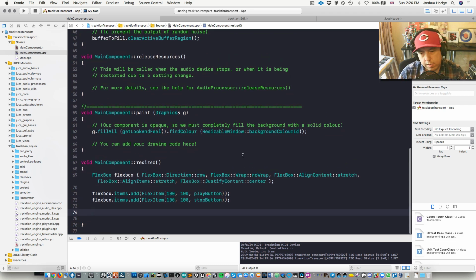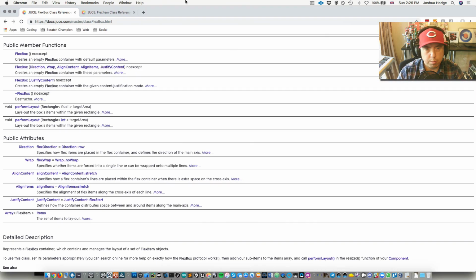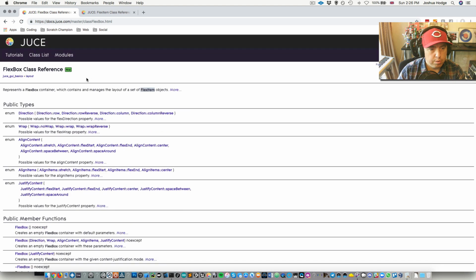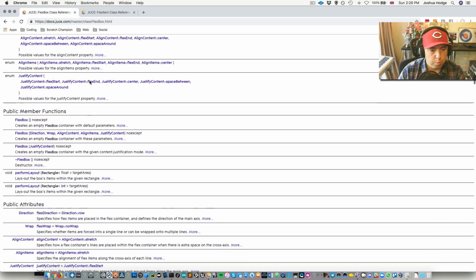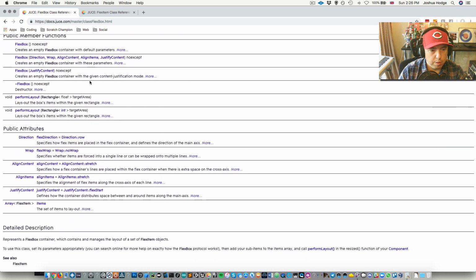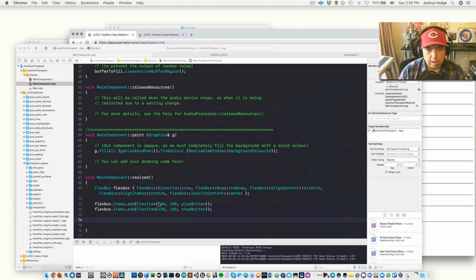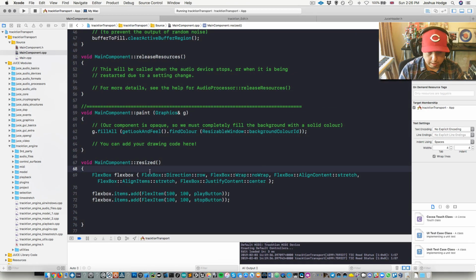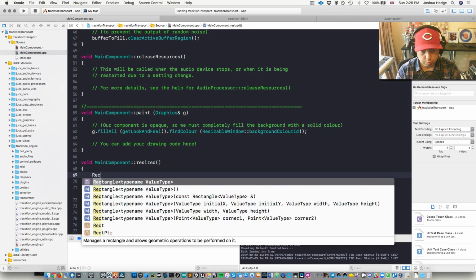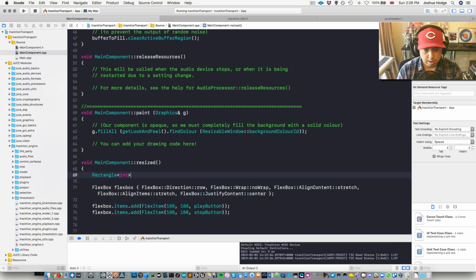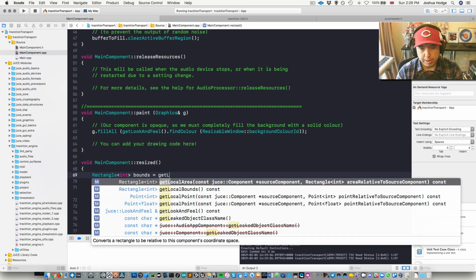Now, how do I tell it where to perform the layout? Perform layout is on a rectangle object, so we need to create a rectangle object. Just do rectangle int bounds, get local bounds.